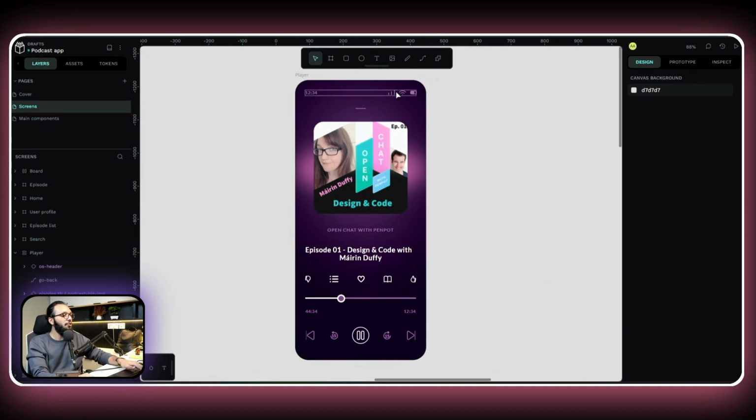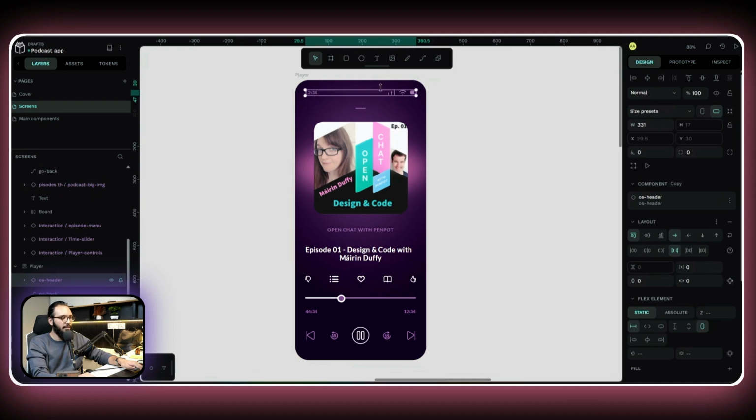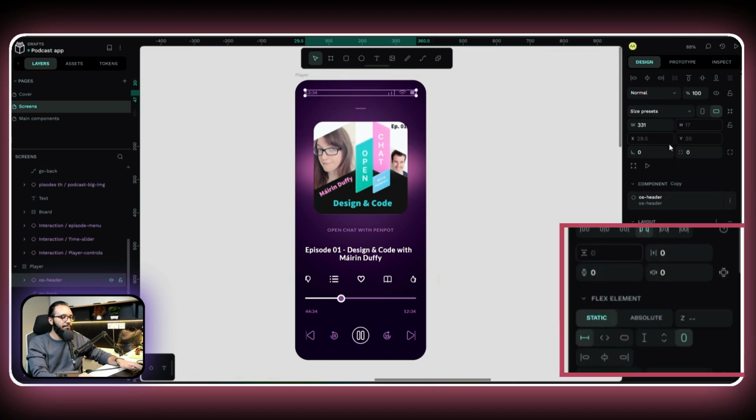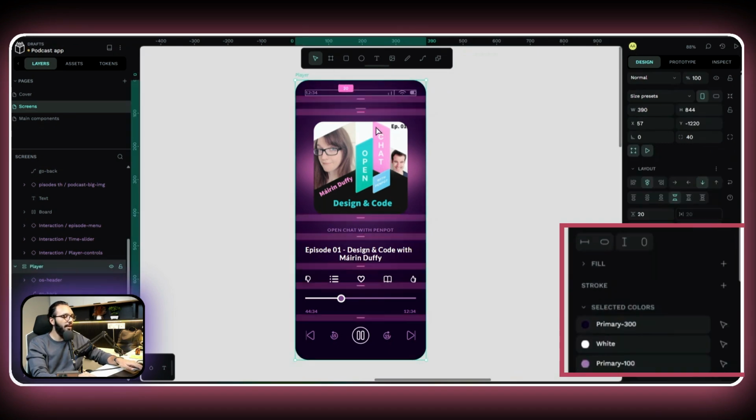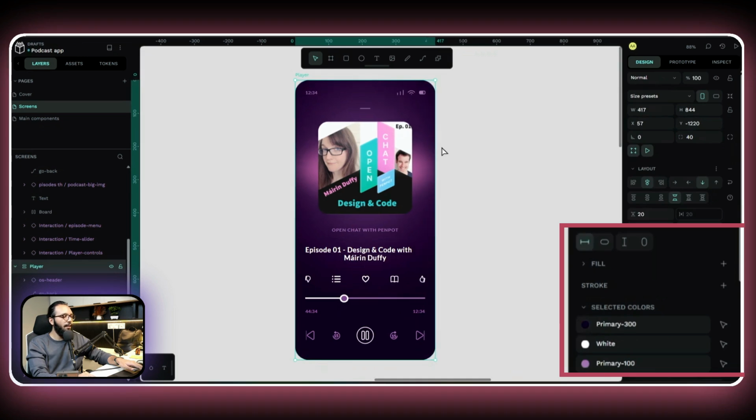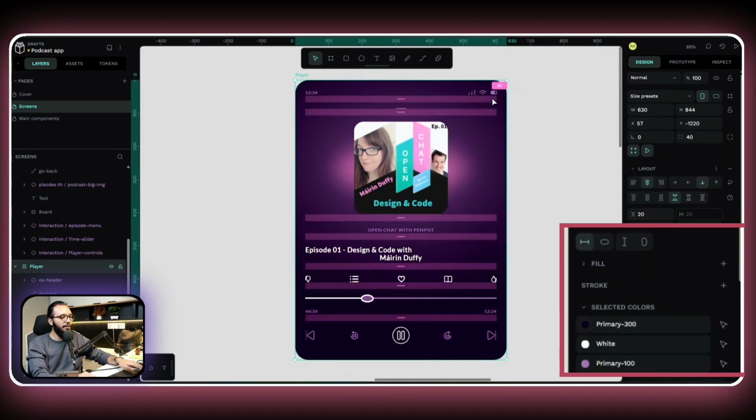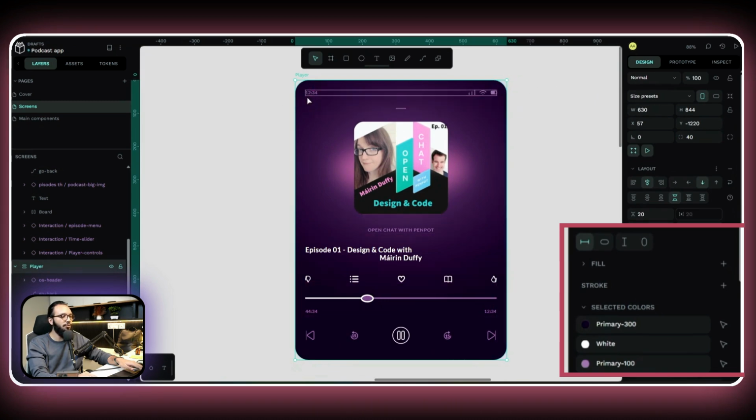So what we need to do here, we are going to select this bar, and we don't want it to be in the center. We want it to be justified according to the screen size. So what we're going to do here is set the width to 100%. So what will happen if we drag? See, it's being 100% of the width of the screen, and the padding it already has is applying on this element.